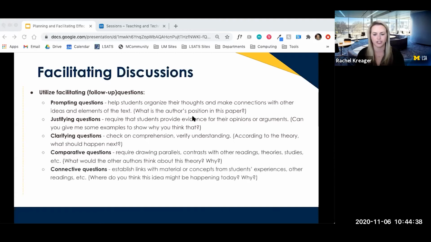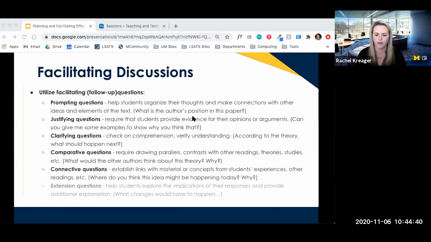And then extension questions. These would help the students explore the implications of their responses and provide additional explanations. So again, it allows them to think a little bit deeper or more broadly about a particular topic that they're talking about.